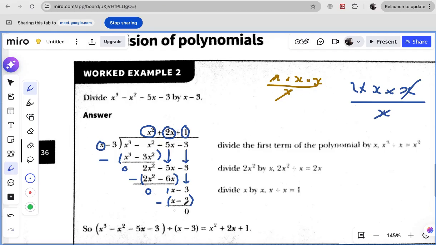Once you reach 0 here, or you reach maybe only one single factor, like 2, like 1, a constant, it's a remainder. That's why we talked about remainder theorem also in polynomial. So it means when you divide this polynomial with this small one, you will get this polynomial. So your answer is the one on top.